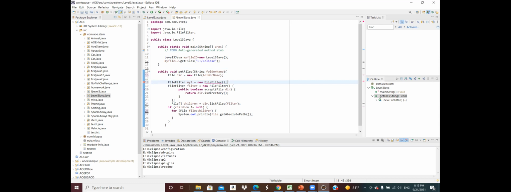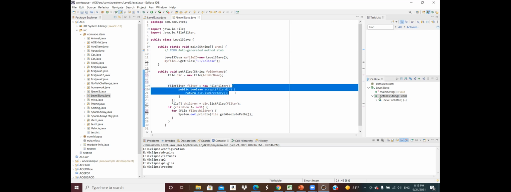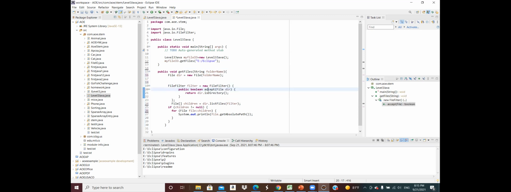You do not tell the system how that works, what it will do. So you learn the skill: you do it in an implementation. The whole thing here is just an implementation of this abstract method.